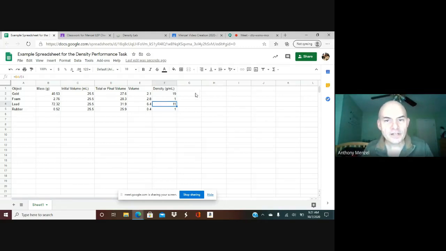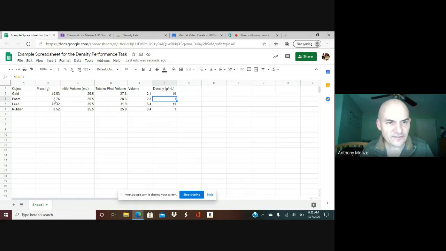You could put it in. You could just say this equals 40.53 divided by 2.1, right? And if I round this down, decrease decimal places, because I really just want to have 2, because of all of these numbers in my calculation, the number with the least amount of digits has 2. So again, you could just do the math if you wanted to, but I think it's pretty neat that the spreadsheet can do the math for you.